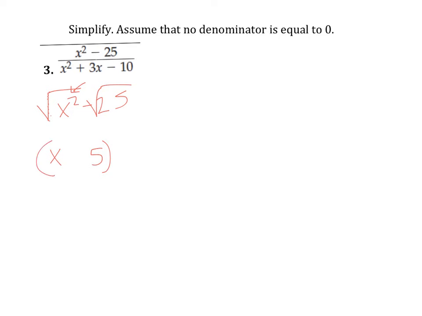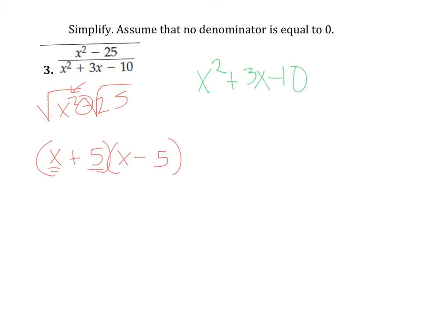The pattern says that when I have difference of squares, I have two sets of parentheses, and whatever I found, which was the x, gets put into both parentheses, and so does the 5. Now, how do I maintain this negative? Think 1 positive times 1 negative number, and that will be a negative. That's your numerator. Alright, in green you can see the denominator.